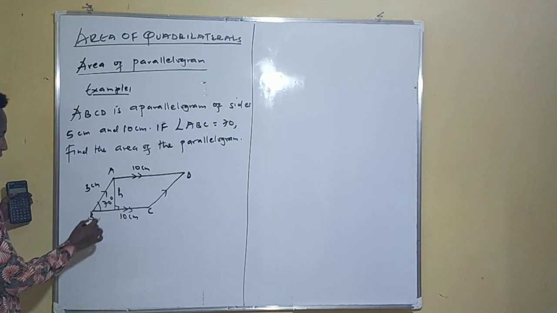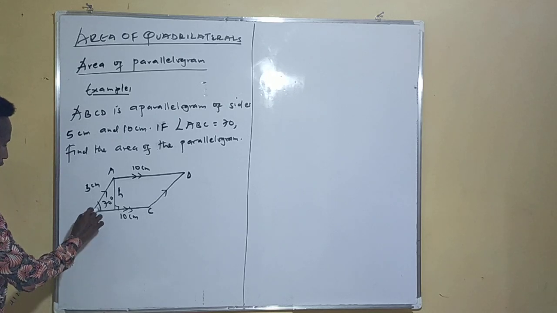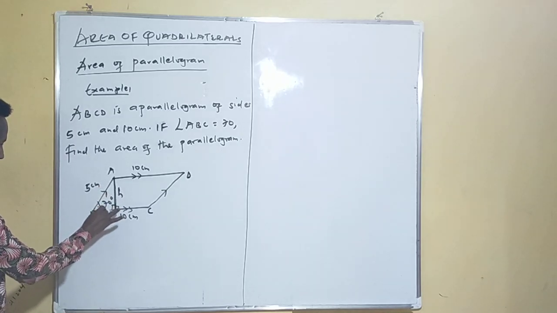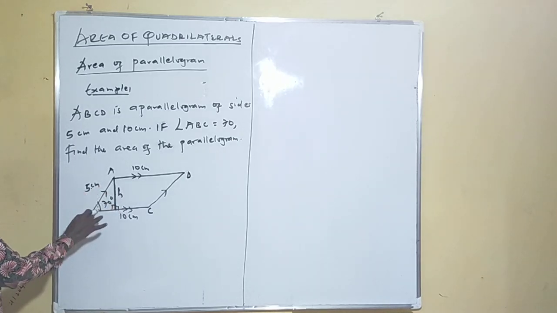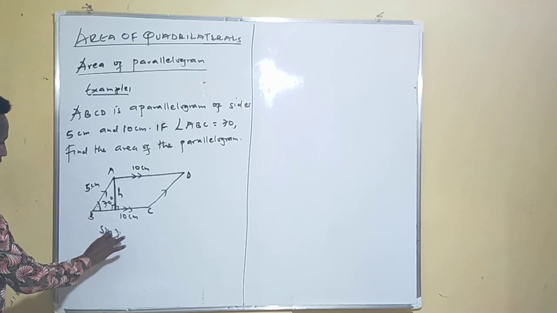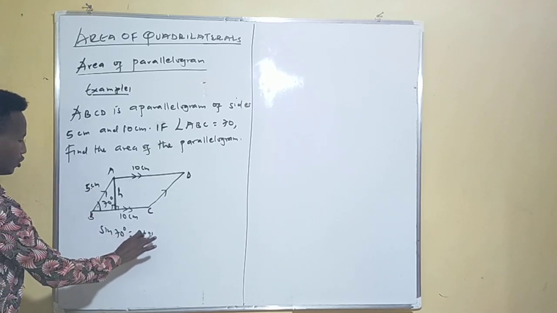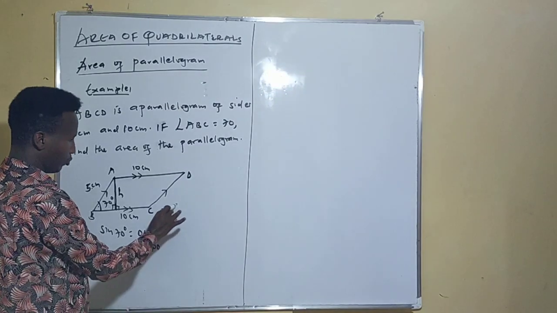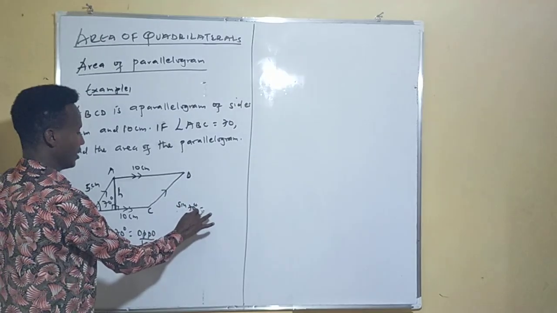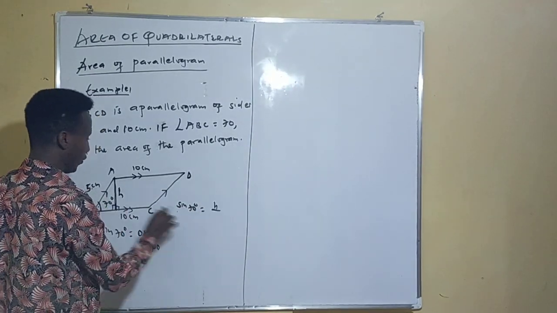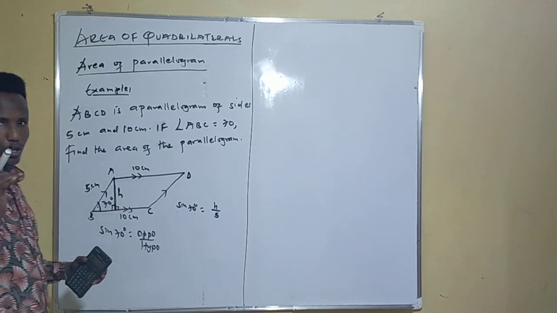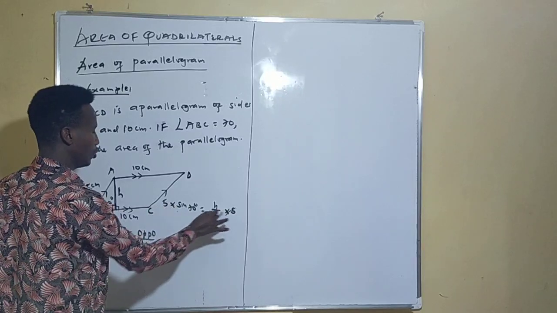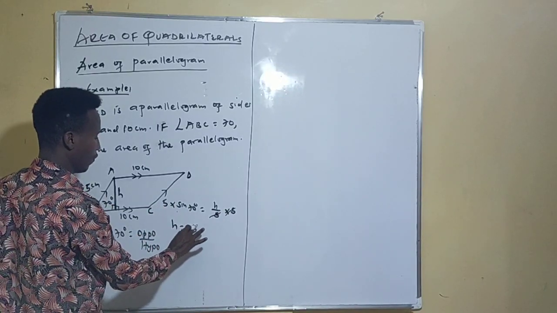Look at this one. I will express the height. How can I get the height? Using this angle and the hypotenuse given. Look at this triangle. This is a right angle triangle. So I'll say opposite over hypotenuse using this angle. So sine 70 degrees is equal to opposite, h, all over the hypotenuse, which is 5. We are looking for the value of h, so we multiply by 5. Cancel these two, so height is equal to 5 sine 70.